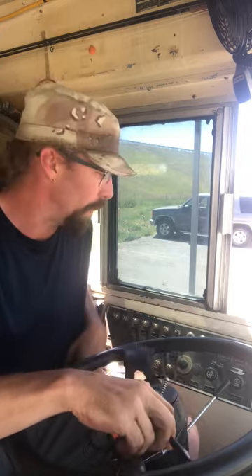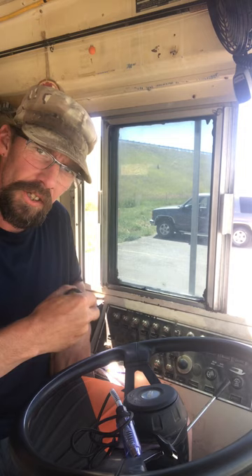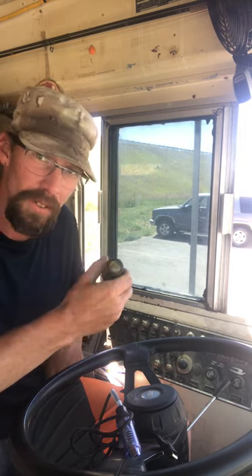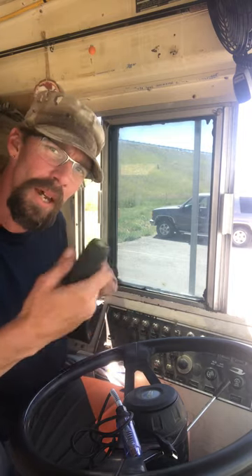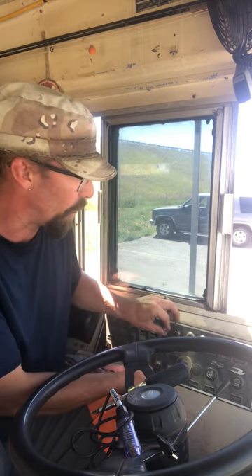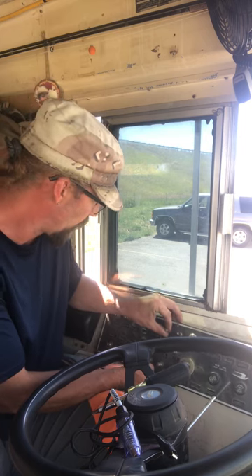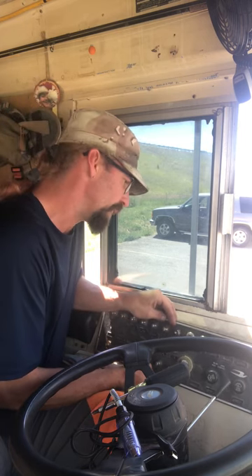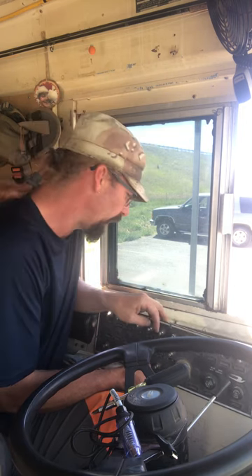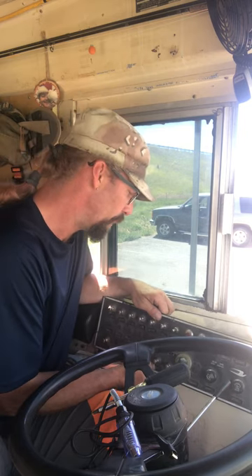My marker lights aren't working, so I figured I'd take this out — I already took the screws out. There's no power to this whole console until you turn the key, and I don't recommend you do this with power on until you have the console removed. Usually you're going to want to pull it up and out very slightly so that you don't end up touching or yanking any wires loose.